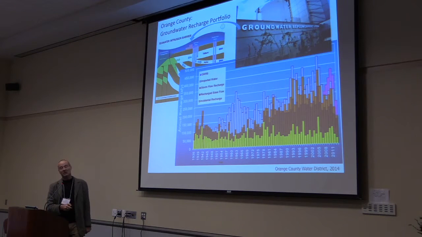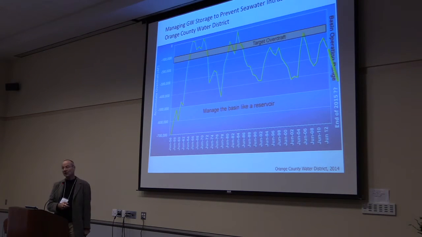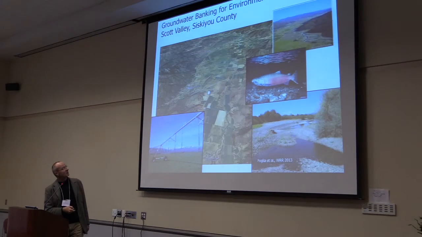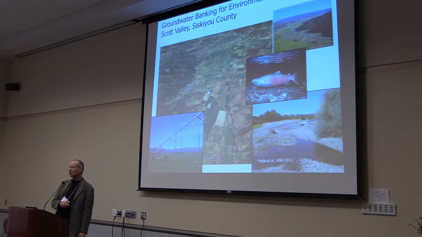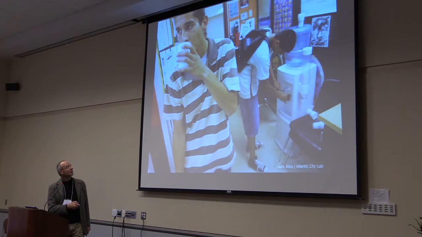These kinds of actions will need to be implemented also in agricultural basins, and that's where we're going to need a lot of science and a lot of new policy to implement that so that we can manage these groundwater basins within predictable limits. Surface water-groundwater interaction is going to be a whole new ballgame for California. We have done very little in the past, if anything at all, on managing that interface.